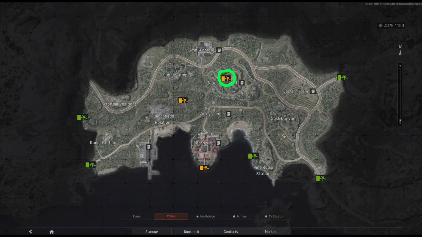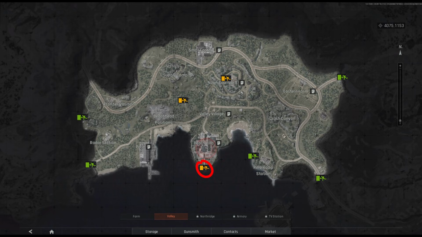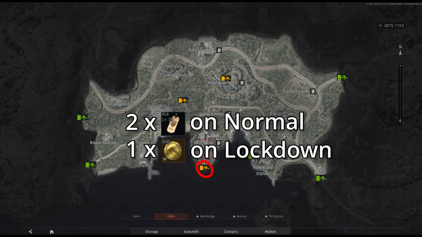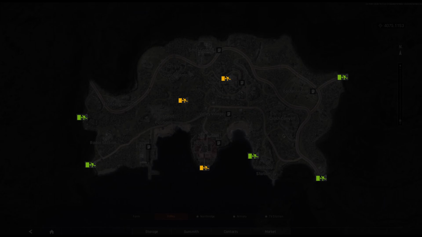This is RV extract and requires a toolkit. This is abandoned shack and requires the abandoned shack key. And lastly, this is the helicopter extract. On normal, this extract requires 2 dog tags, but in lockdown, the handmade gold boss token is required to use it. The RV and helicopter extract can each be used once, but then it's gone.